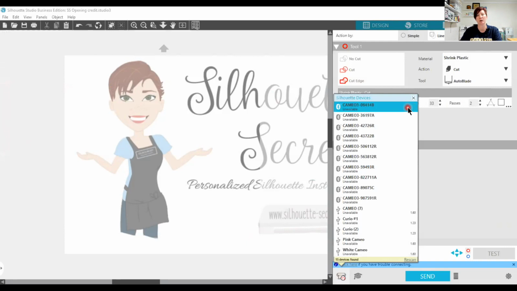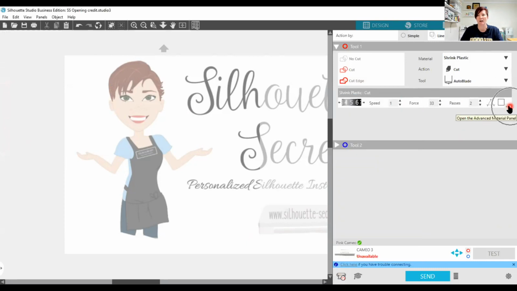However, I'm going to show you how we can clear this list out, but I want to do a little bit of exporting first. When we clear the machines out under the preferences, it is also going to clear out any custom cut settings that we have entered into the software. So I want to show you first how to export those cut settings, so that you could import those at a later date.